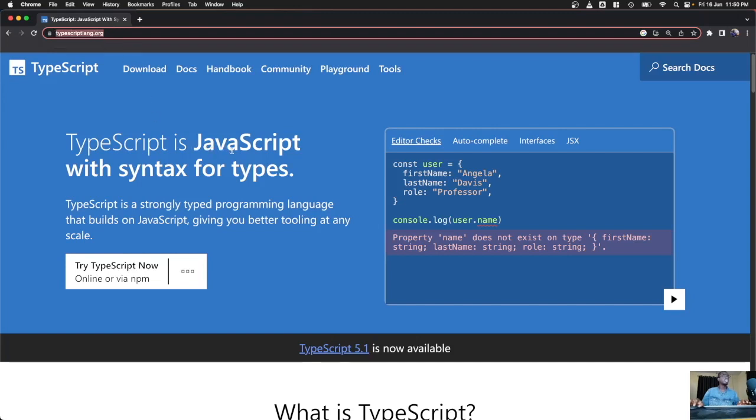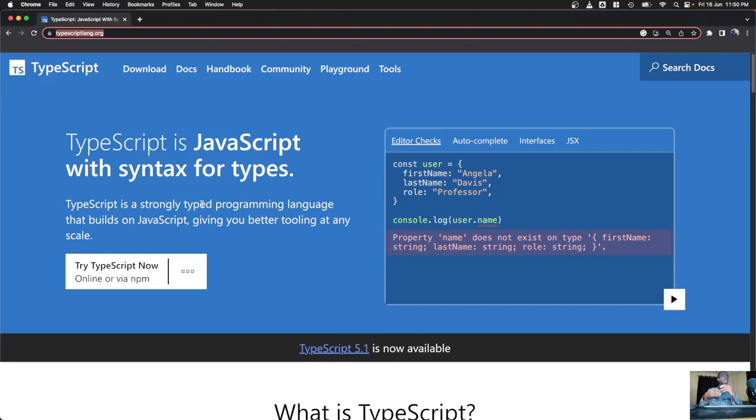And basically, what it is, it's JavaScript. It provides types information to JavaScript. So it provides static typing to JavaScript. So the definition here says TypeScript is a strongly typed programming language that builds on JavaScript, giving you better tooling at any scale. So what that is, JavaScript and more, you understand? We have everything that JavaScript entails and an additional. So any valid JavaScript is valid TypeScript. But then we provide more.